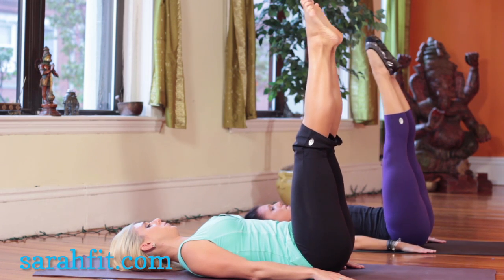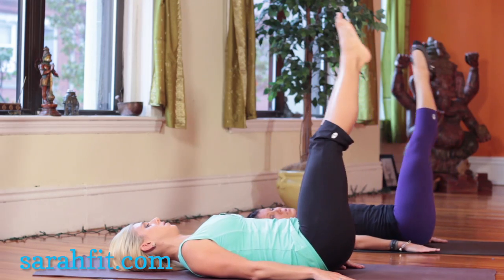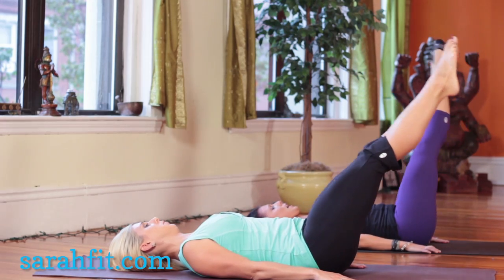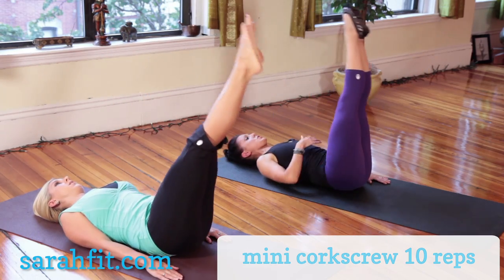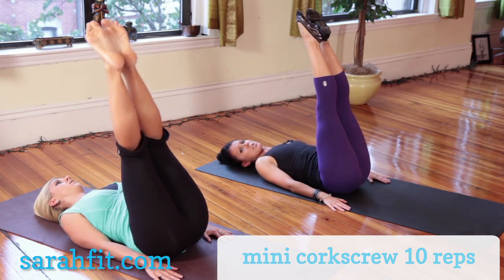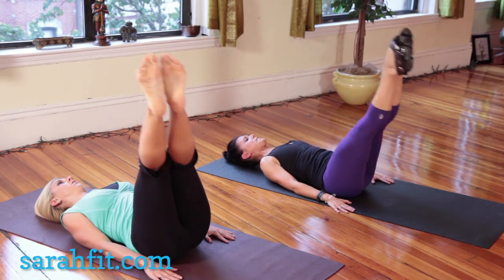Moving your legs to the right, they go center, left, around, and up. And then you go left, circle, around, and up. So it's a relatively small circle, and you wanna do 10 repetitions. Breathing in and exhaling out. This is gonna start to warm up your entire abdominal wall. You make sure that your shoulders don't start to hunch off the ground and your head doesn't move. You want everything to be nice and long.